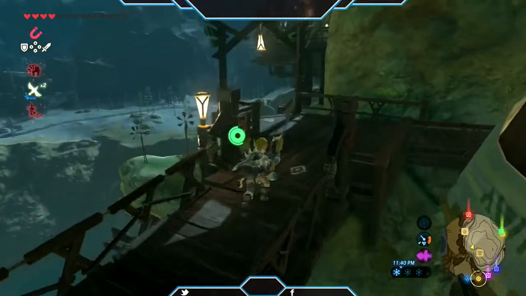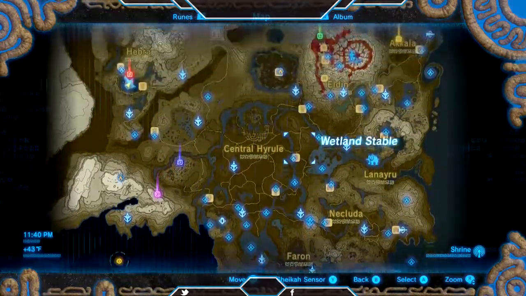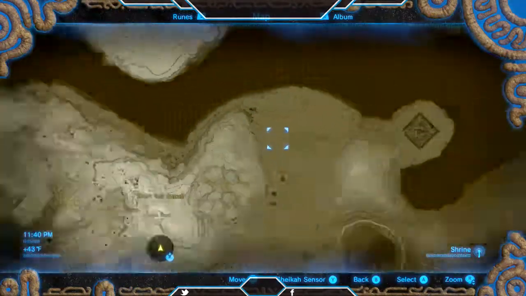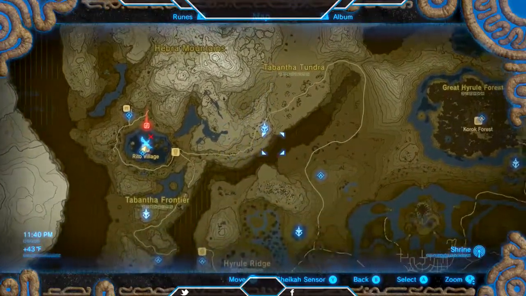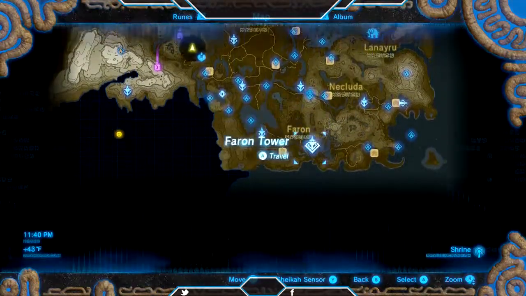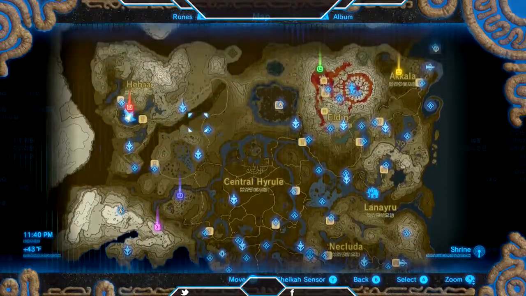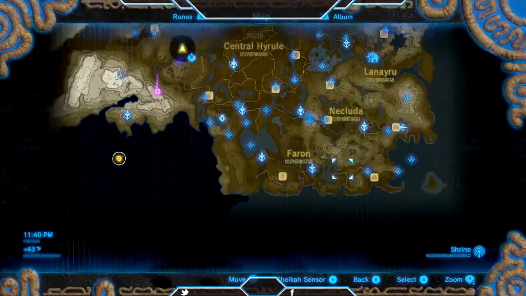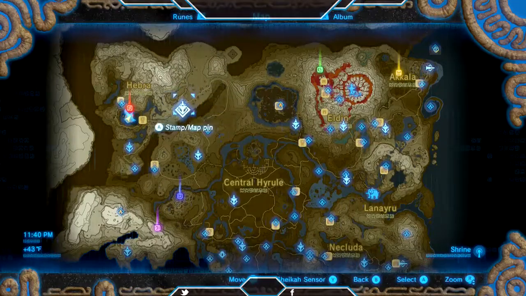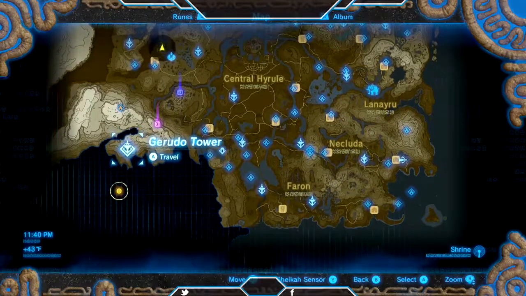Last time we found the Master Sword, and this time I did something to get this out of the way. I went through all the towers I missed off camera and just decided to do them. I know it might be a little bit off, but there are at least four towers that I found: the Farron Tower, the Lake Tower, the Hebra Tower, and the Gerudo Tower.